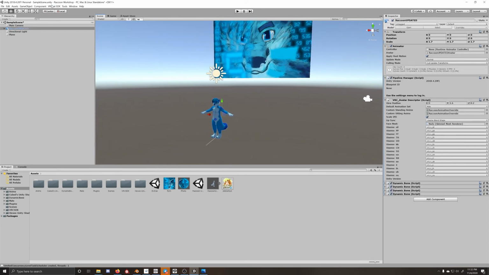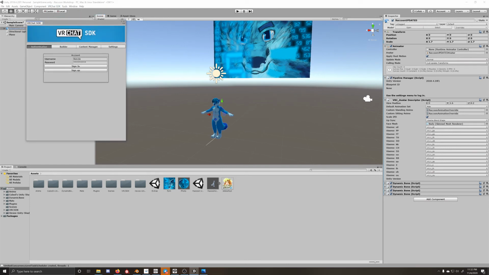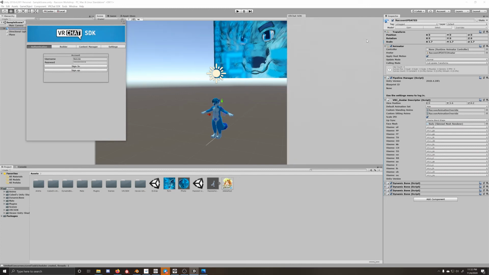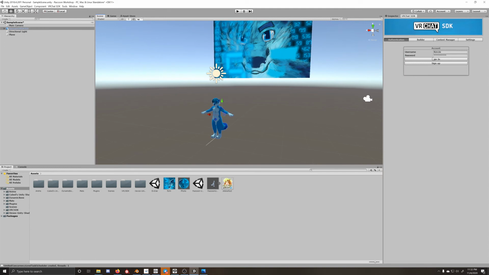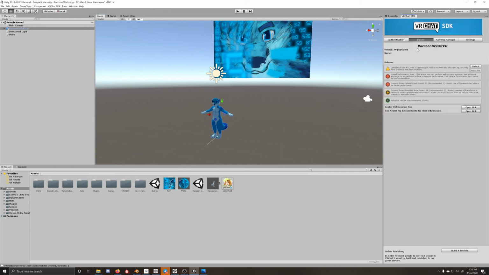Okay, and we're actually done. Just go to VRChat, show control panel, wait for it to pop up. You'll have to enter in your login information. Mine was already saved, so I just hit sign in. And I move the tab over just so it's easier to access later on. And then just go to Builder. You'll see some warnings, quote unquote. They're not that big of a deal. Don't worry, you're going to be fine.